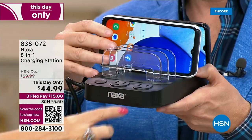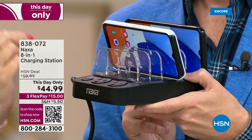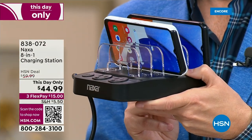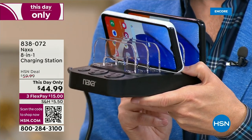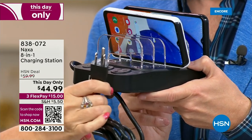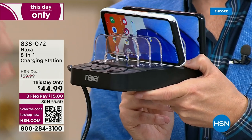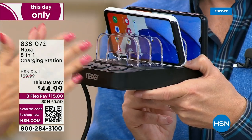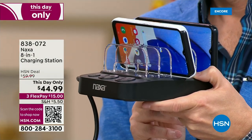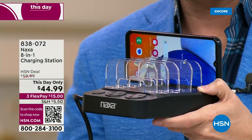Plug in a lamp, fan, your computer, laptop, plus six other devices. You can use the tiny cords that came with your devices — this takes one wall outlet and you don't need a brick for every phone and tablet. It takes up virtually no space as a centralized charging hub, and it's this day only $44.99.